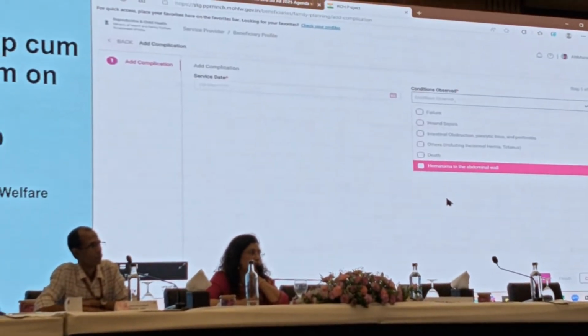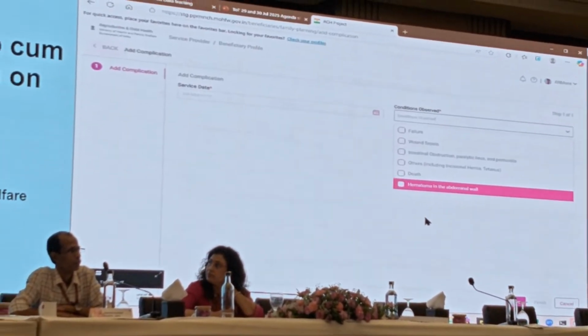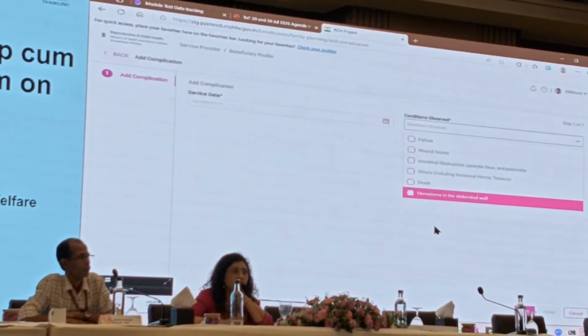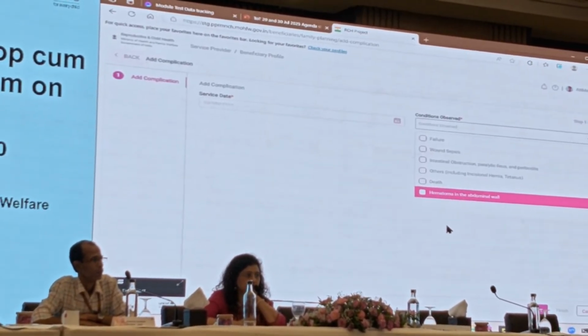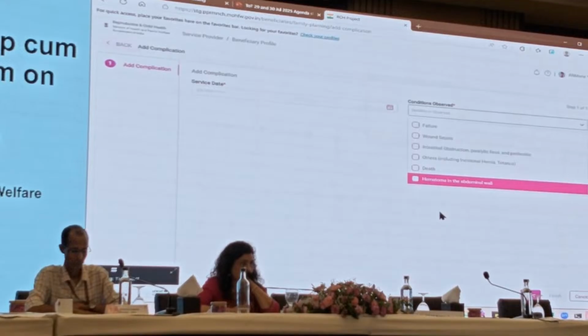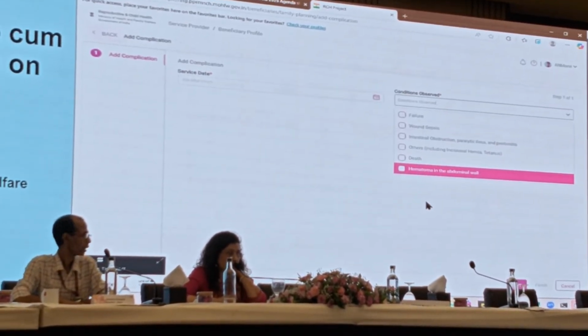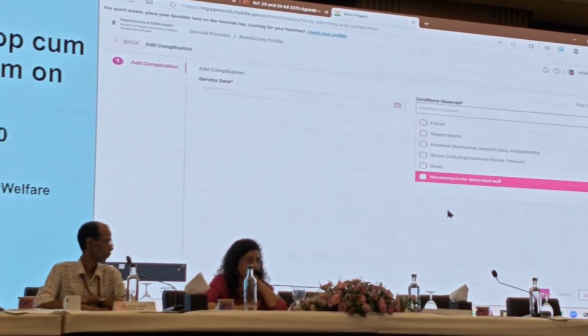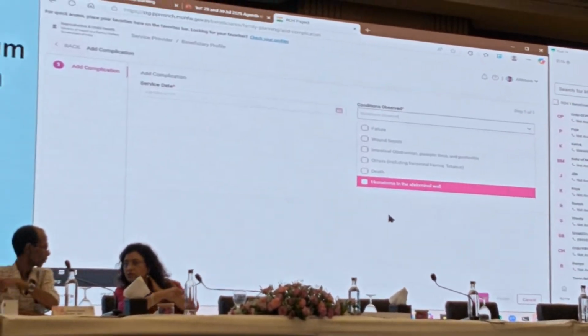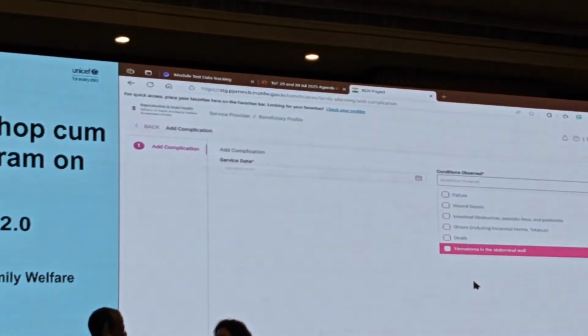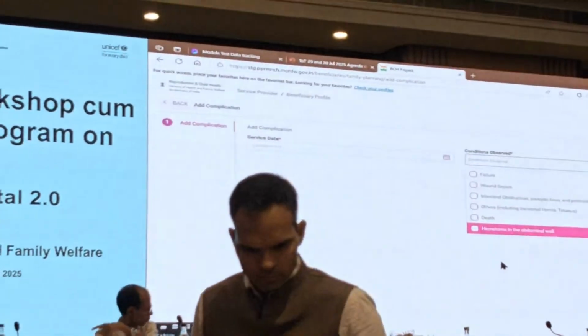And if referral services are needed for these conditions or complications, we'll talk about it in the next training. We can add one more column here, referral. That referral is different, but here it is family planning.